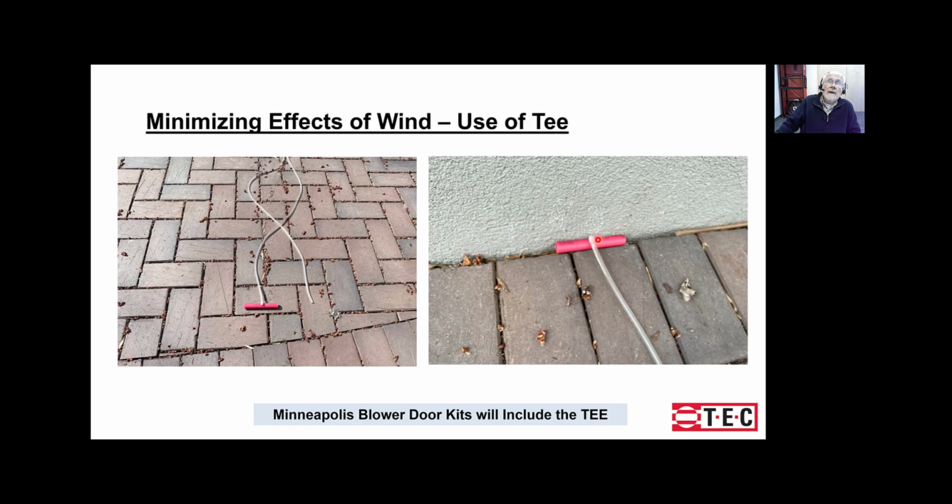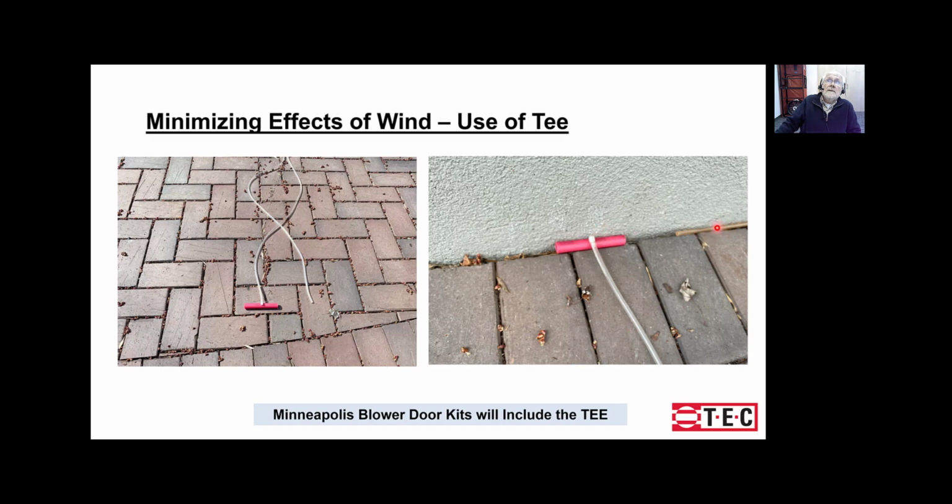I've had this out in the backyard and been spraying it with my hose and gone through several big rains, and it seemed to work just fine. When I compared it against just a tube, so this is another tube that's sensing the outdoor pressure right next to this one, the T really did not help in this case.